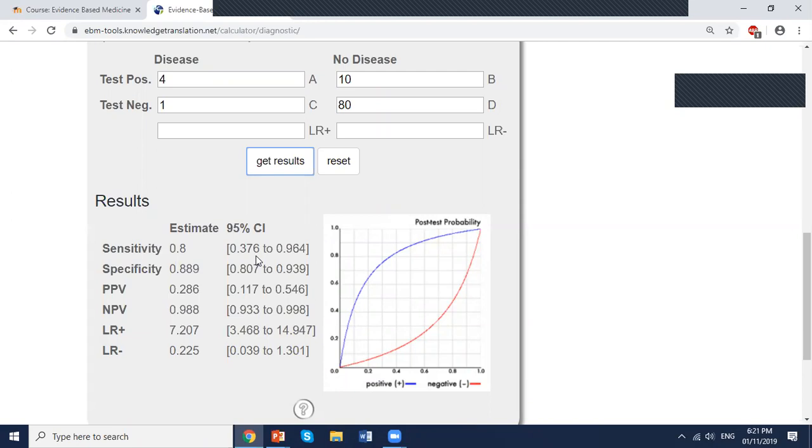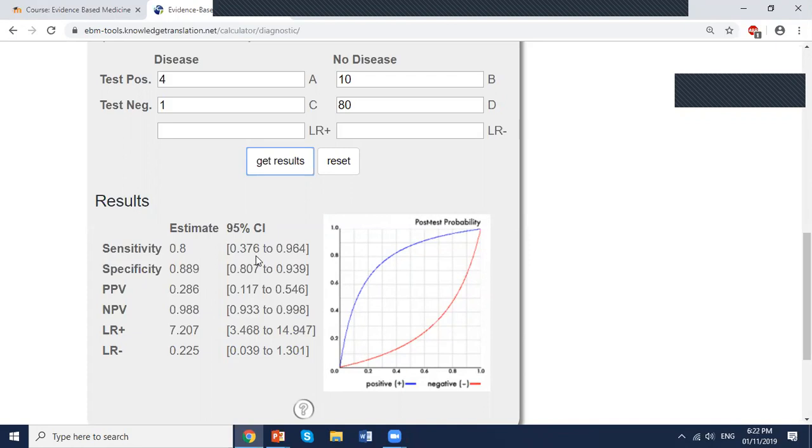Let's say we draw this table. There's the table we draw and there's the values we get. The sensitivity was 80%, but it's not good enough to just tell me it was 80% alone. You need to give me the confidence interval. When I say you all work it out, I don't mean you all have to work out the confidence interval. I mean interpret it. Don't run away from the class at this point, please. You don't have to work it out. Calculators work it out for you.